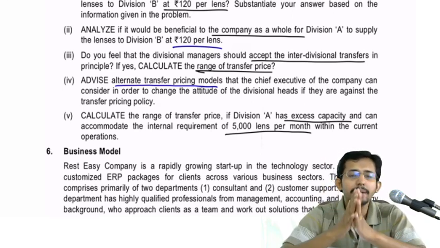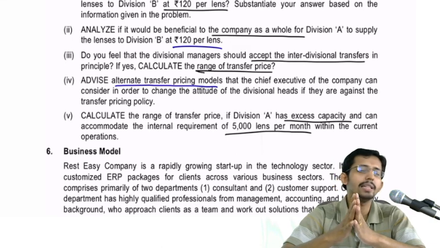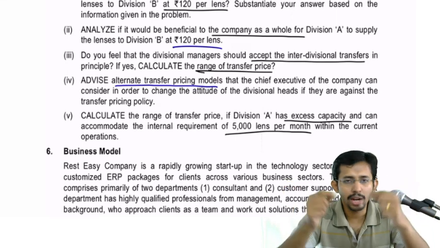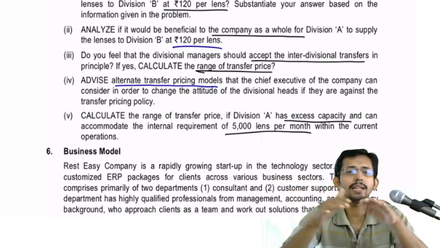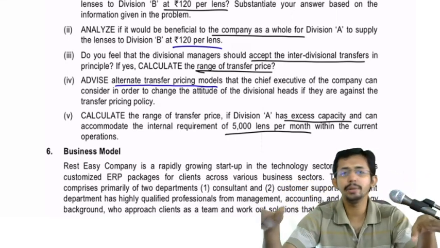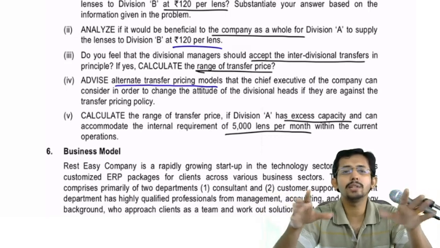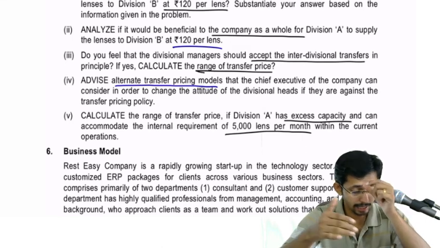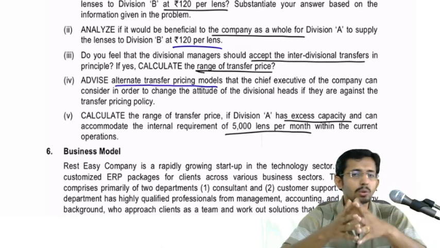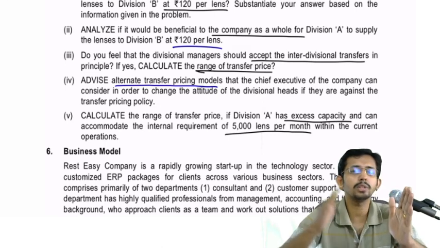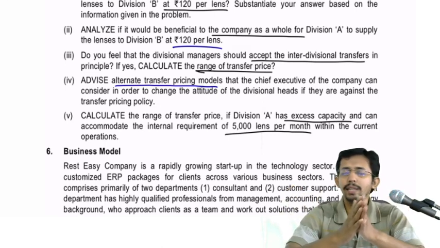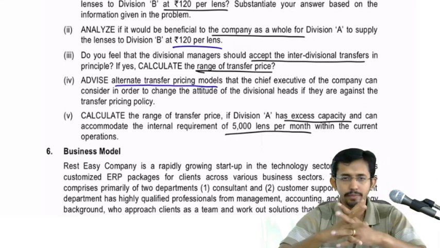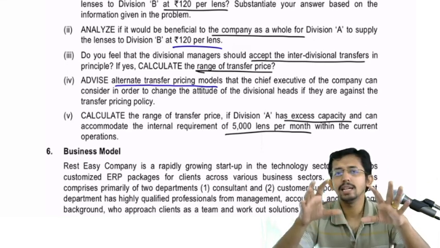So there is a genuine conflict of decision between the interest of division A and division B. So the CEO should try to bring a compromise between division A and division B, and both should agree to a single transfer price. For that we have seen the minimum and maximum transfer prices, that range also we have seen. If it is fixed between 140 to 170, somewhere in between, then it would be advantageous for both division A as well as division B. Is it clear? Yes. So that is the sum and substance.